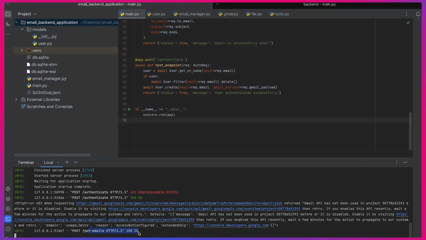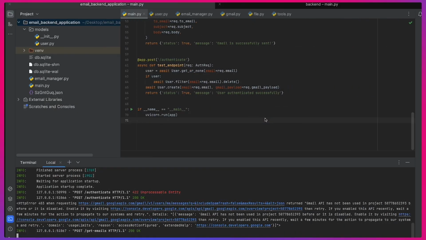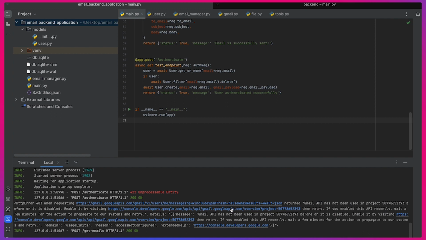Get email API is called, and here we are getting the error HTTP error 403 when requesting this, returned Gmail API has not been used in this project or it is disabled. All right, so the Gmail API is disabled for this project. Then retry. So because we haven't yet enabled the Gmail API for the Firebase project that we have made.